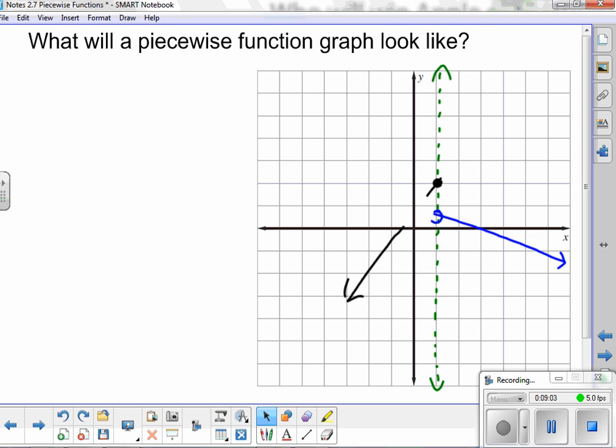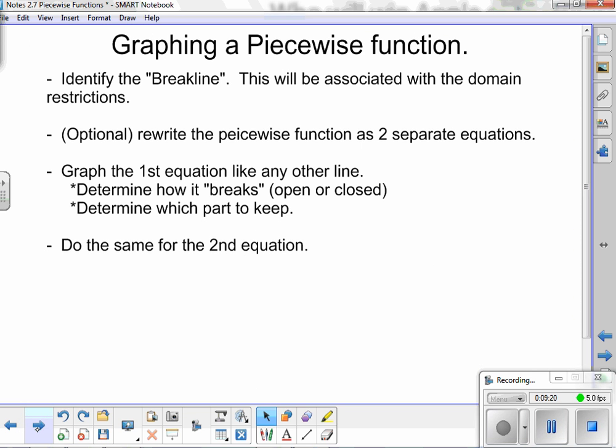And this is basically what our piecewise functions will look like with linear equations. You can do piecewise functions with other types of things, but we're sticking with linear equations right now. I know that's kind of a lot if you've never seen this before, so let's go ahead and go through the steps and actually do an example.